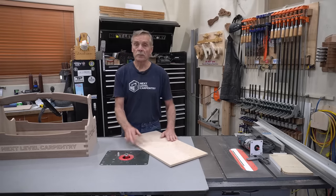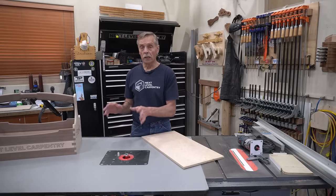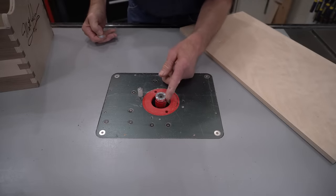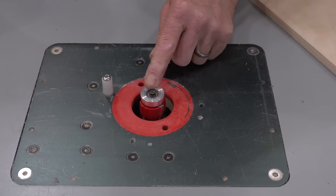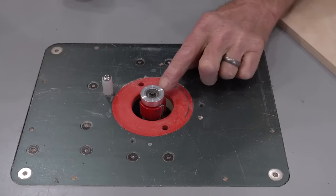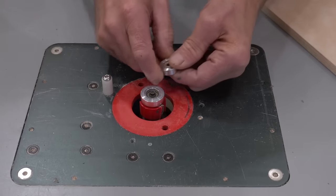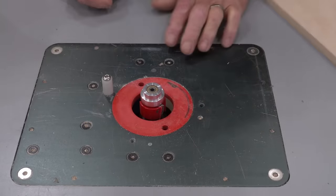And a couple other things about this setup that are worth noting is that I'm using a starter pin so that I can ease into the cut and not tear up anything on the tool tote that I've worked so hard to make. And the other thing I do is make the rabbet in two passes. Like I said, this is an adjustable cut rabbeting bit, and I start out with a large bearing that limits the cut to about 1/8 of an inch for the first pass on the rabbet because it's less likely to chip. And then I switch to a smaller diameter bearing for the full final depth of the rabbet.